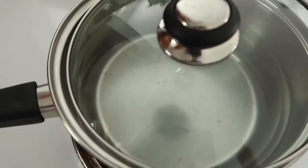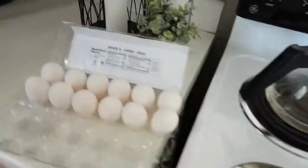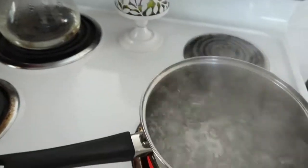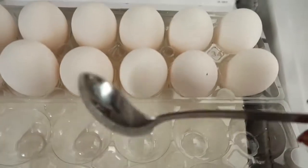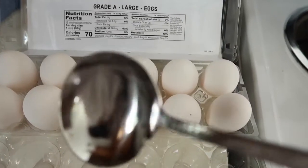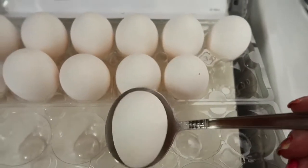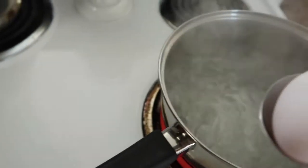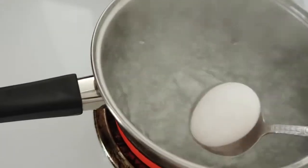Gonna let that water come to a complete boil. Now that I got it to a good boil, I'm gonna let it keep going. Then I take a rounded ladle spoon and I sit the egg in it. This helps because the egg is cold, and once it hits the roaring hot water, it's not gonna crack.